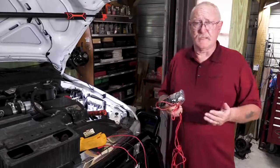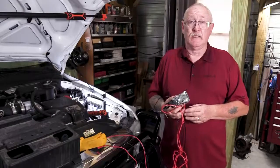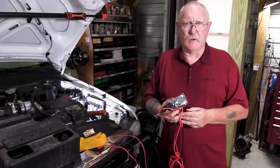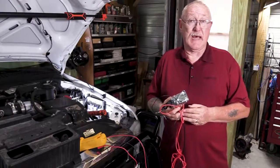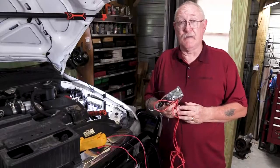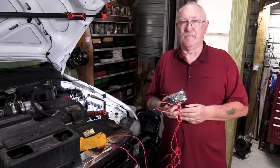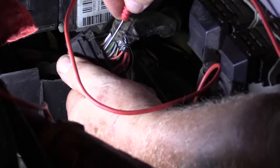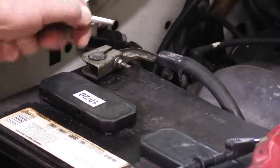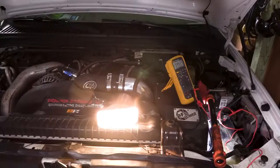It really doesn't matter which side you start checking first — power or ground — but I personally like to start on the power side. Specifically, I look for the wire that's hot at all times, the wire that supplies power to keep alive memory of the module. Typically it'll be labeled on the schematic as B plus, or in the case of this model, V bat for battery. I've identified it as pin number 40 on the third connector back, and it's a dark green wire. I'll put one lead on that B plus pin and connect one side of my headlight to it, and connect the other side of the headlight directly to the battery negative post. If we've done everything right, the headlight should be on and bright.